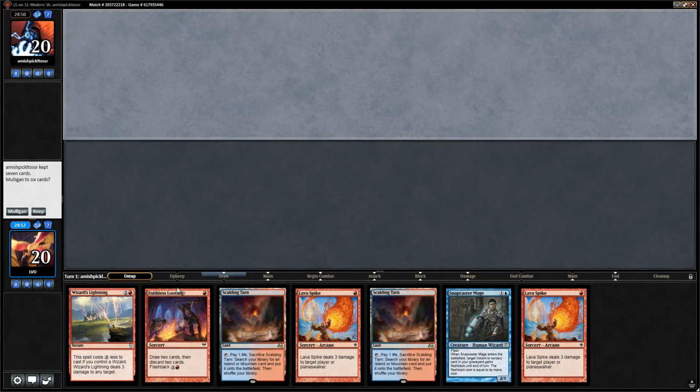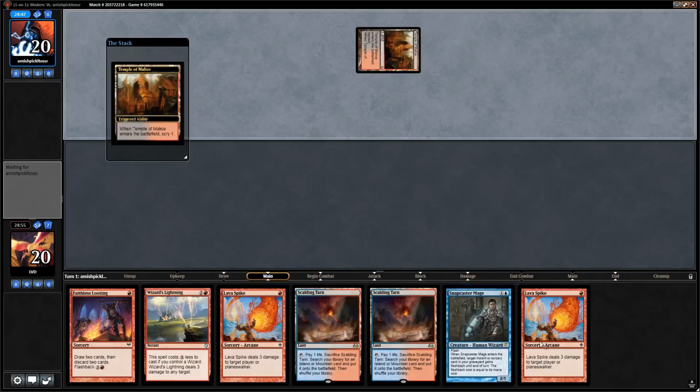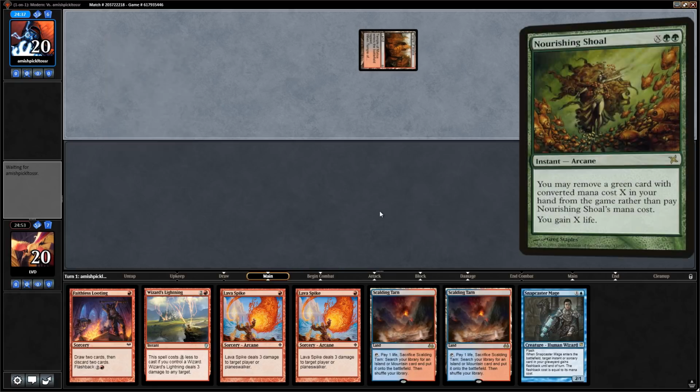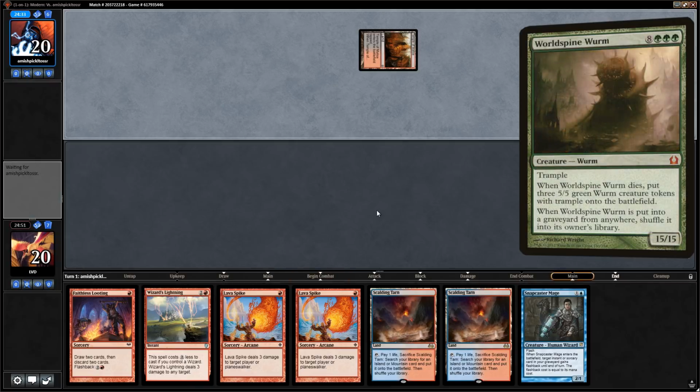Alright, we're on the draw, and this hand is acceptable. We've got our looting to maybe smooth out our draw, find some more early creatures. And we're up against turn 1 Temple of Malice, so that typically indicates Griselbrand, which is typically not a good matchup for burn strategies just because their opponent has Nourishing Shoal plus Worldspine Worm in their deck, which can gain them a ton of life out of nowhere.